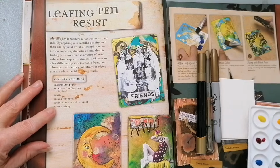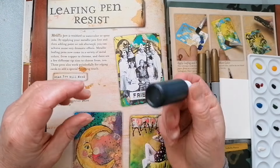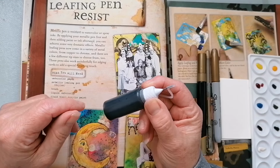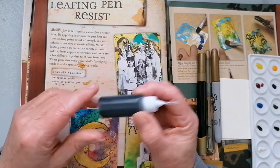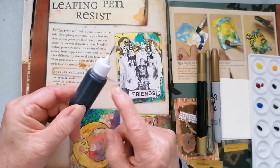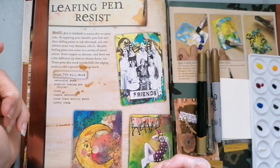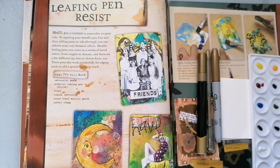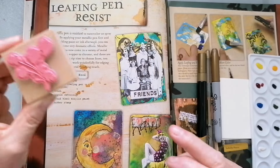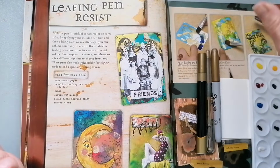Now, fluid black acrylic paint. A while ago I put, the trouble is I can't remember if it's gesso or acrylic paint, anyway, I watered it down. You can hear it sloshing in one of these little squeezy bottles. So I'm going to give that a go. And a rubber stamp. I've got a rubber stamp set here, which I've never used. That is for stamping after you've done everything else, so we don't need any of that yet.